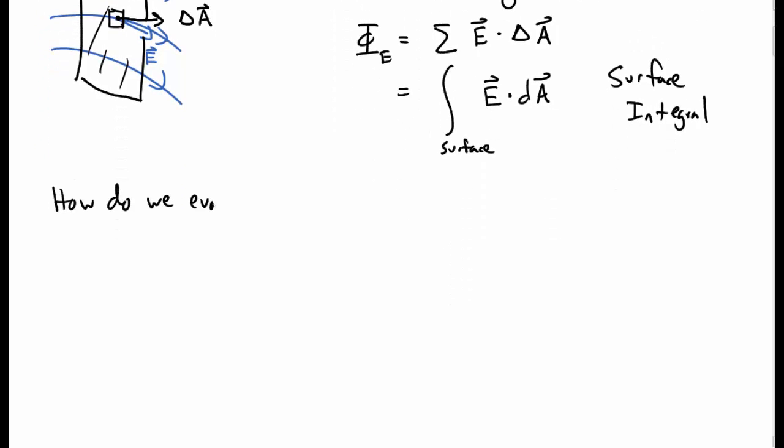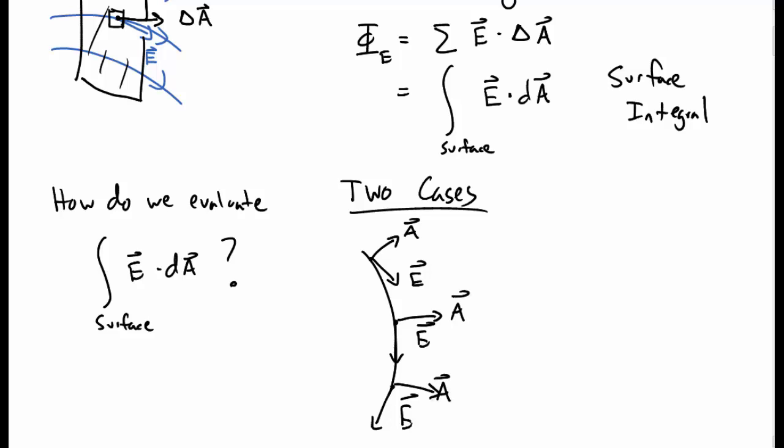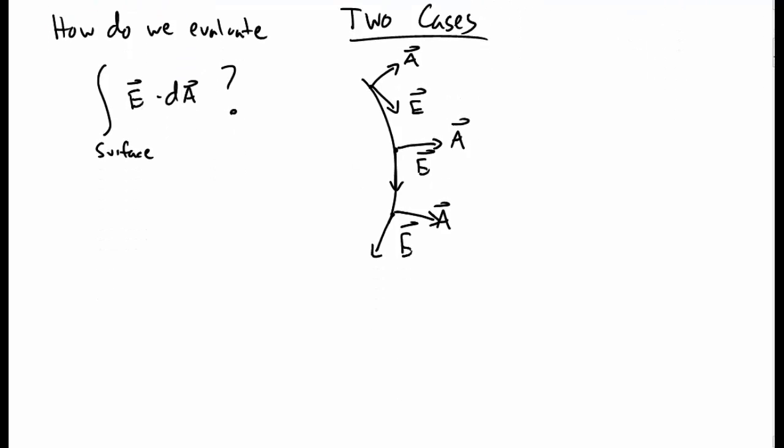Well, how do we evaluate a surface integral like this, an integral over a surface of E dot dA? In general, there are two cases that we need to concern ourselves with, and mostly we only have to look at these two cases. In one case, we have an electric field, say, pointing this direction at the surface that we're interested in, and the area vector will always point perpendicular to the surface. As you can see, in this case, the area vector and the electric field are always perpendicular to each other on this surface. So that's one case, when E and A are perpendicular. Then you have E dot dA just equal to 0.